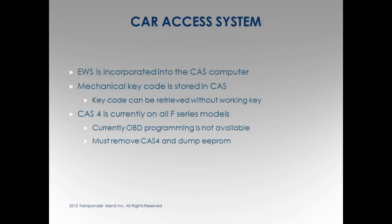Mechanical key code is stored in the CAS, even if it is a key model, okay? 2004 5 series. Don't have to use a leash, you don't have to do anything. Hook up your laptop, okay? No need to turn a key on. Everybody says you gotta turn it on, no, you don't have to turn a key on. No key, it's gonna read you the key code. So not only with the laptop are you gonna program this and get the key code, you're going to do all this before you even put this key in the ignition. Are you with me?